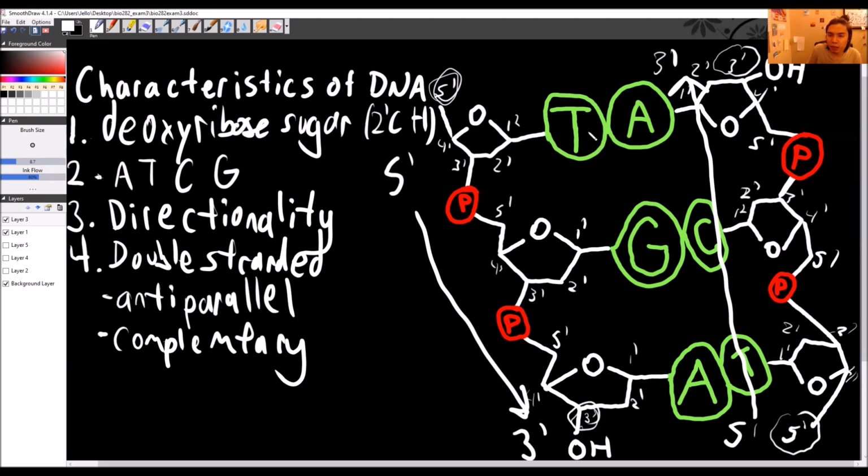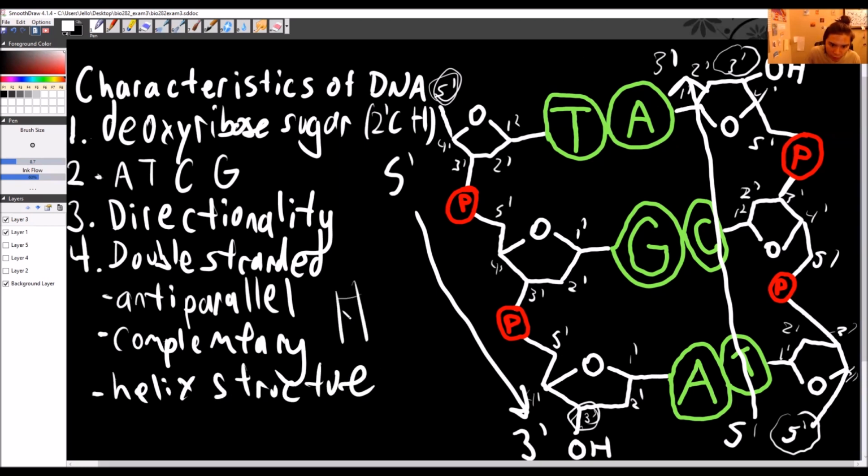In fact, to define even more, these are called base pairings, because a base would be a nitrogen base and there's a pair. So these are base pairs, and they are complementary base pairs. So complementary is that they link up in this T to A, C to G fashion. And it is also double-stranded in a helical structure, and so it has a helix structure. In the diagram to the right, it looks kind of like a ladder where it goes straight. I mean, they're parallel, and then you have 4 base pairs between it. This only has 3 in them, but whatever.